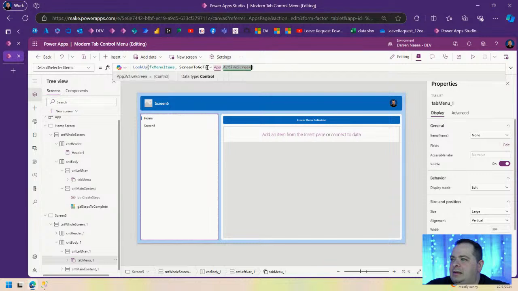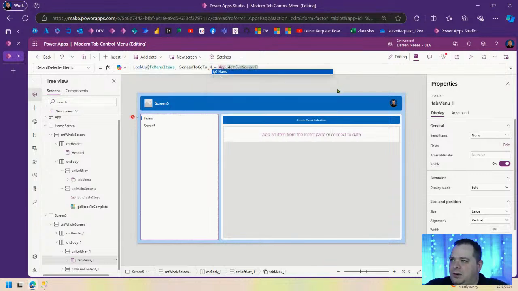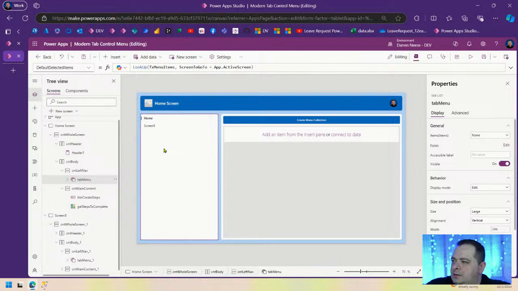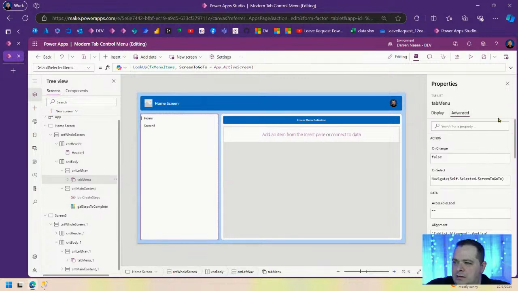Now, something else we could do, I wonder if we'll have any difference at all. We can say that screen to go to .name and the active screen .name. Let's see if that changes, if that improves what we're doing here.